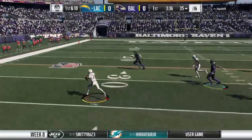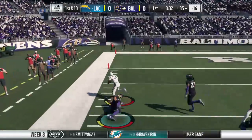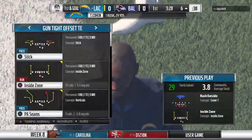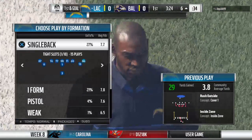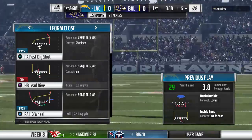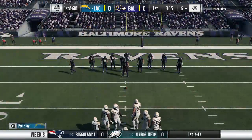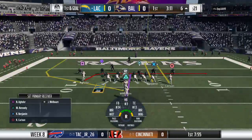Here's the first carry for Tariq Cohen. Finding room to the 20. And down he goes, taking it inside the 10, just shy of the 5 at the 6. A big run there, 29 yards and a first. I think they like this drive a little bit better there, partner. Running game helping out, picking up some of the slack. Because remember, the last drive, they went 3 and out. 2 big plays in succession. Not sure this D knows what hit them, but now they got to get ready. It's 1st and goal.